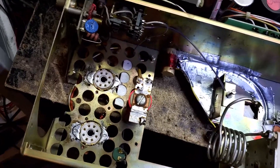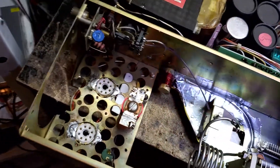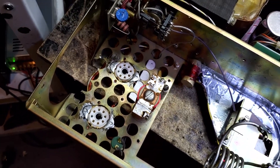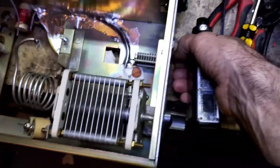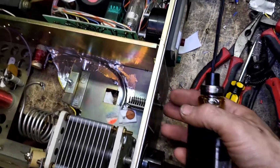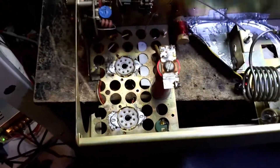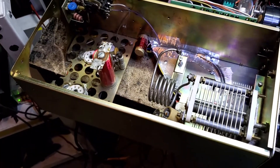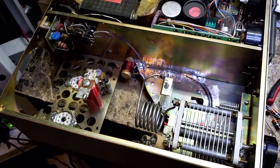This gentleman has a bunch of perks coming after this conversion. A — he's not going to have to manually key it anymore; we're making it automatic key. B — once again, he can go anywhere from a 150B to a pair of 400As in here. He's going to have nice smooth input tuning. Everything's going to use the metering still, for the most part. It's going to be a nice amp. I'm projecting 1,822 watts PEP and an easy kilowatt of RMS.